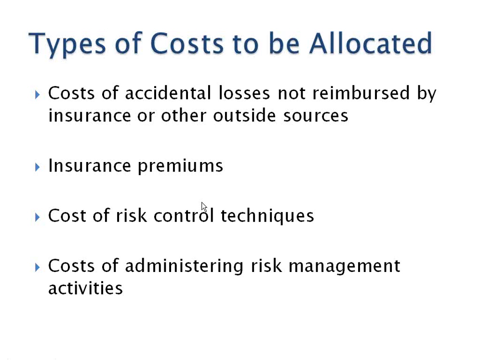Let me see if I can. Operating budgets, cost of executive time in other departments, and just anything administering, that's more of administering what we do in our department. So our directors of workers' compensation, our professional liability, those would be the cost of administering the risk management activities. It's more the administrative overhead, whereas the techniques is really more of the boots on the ground. So they can be combined in some cases.